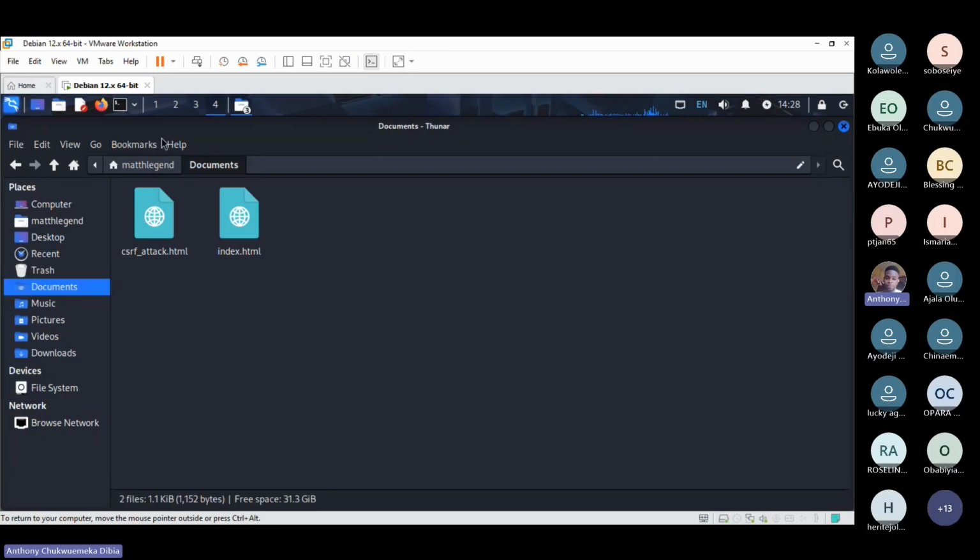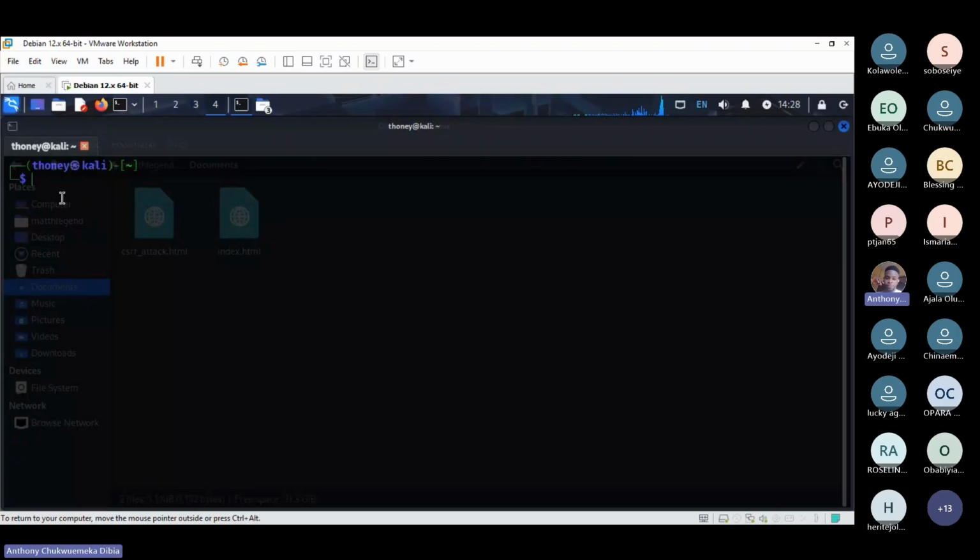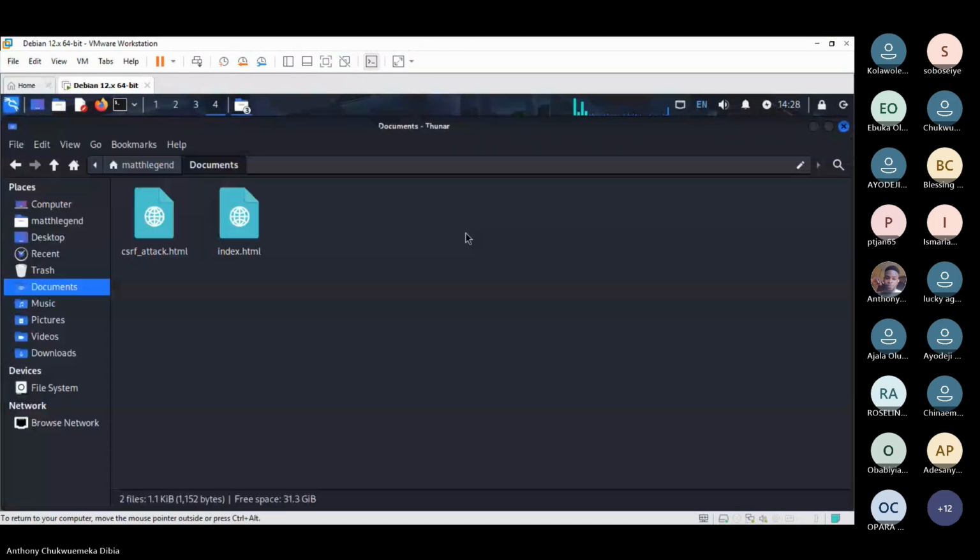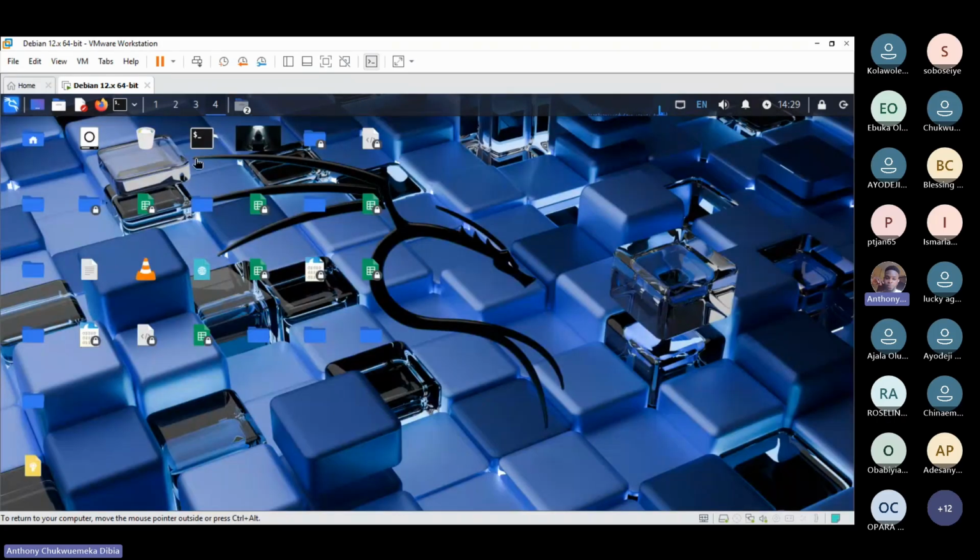While the command line interface is just like you have your command prompt on your Windows. So for today, we'll be making more use of the command line.